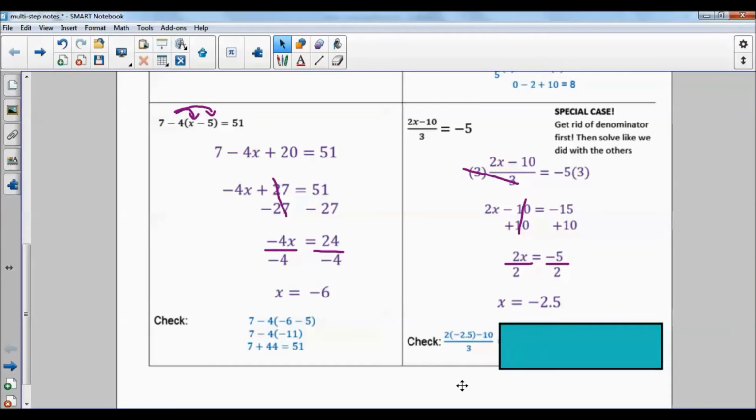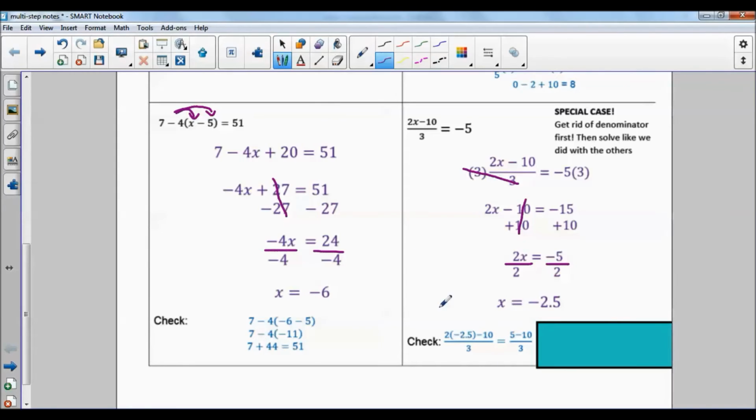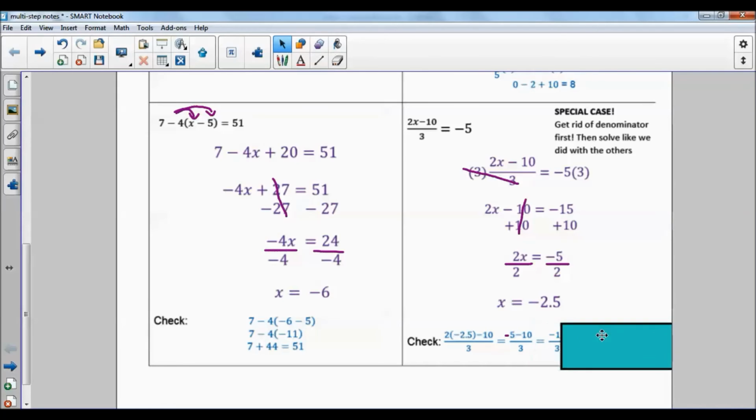And first we need to multiply this part. 2 times negative 2.5 is actually negative 5, so I forgot to put this when I was typing this up, but we'll put it in now. So we have negative 5 minus 10, right, and it's all divided by 3. So then negative 5 minus 10 gives us negative 15, which I had correct on here before, but negative 5 minus 10 is negative 15 divided by 3. Well, negative 15 divided by 3 is negative 5, which is exactly what we were trying to get on the top.